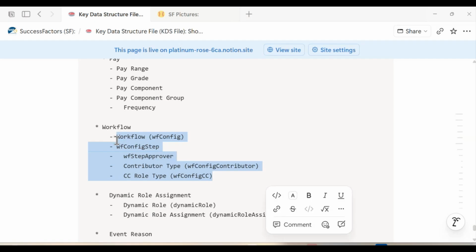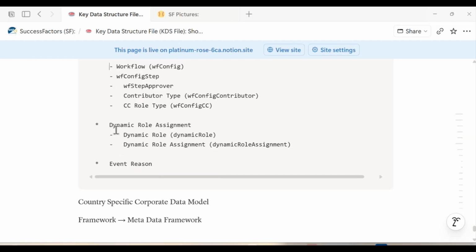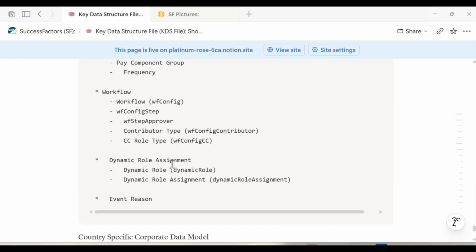For that, you need some approval, maybe departmental approval, maybe HR approval. Someone approves the holidays, and after that you will get them. So that is your workflow, which means approval. Then dynamic roles: assignment according to the dynamic. These workflows will be dynamic.